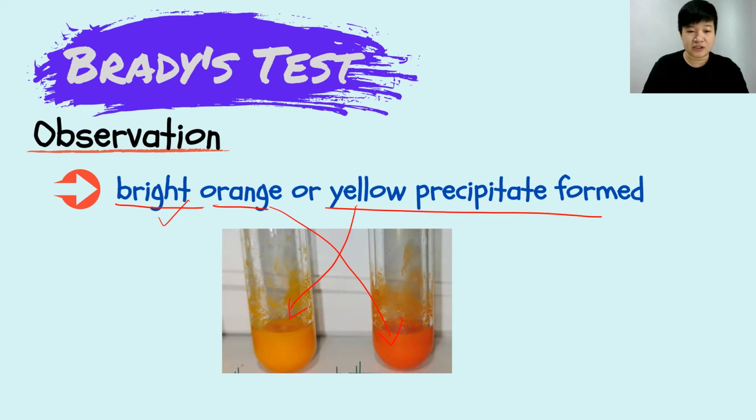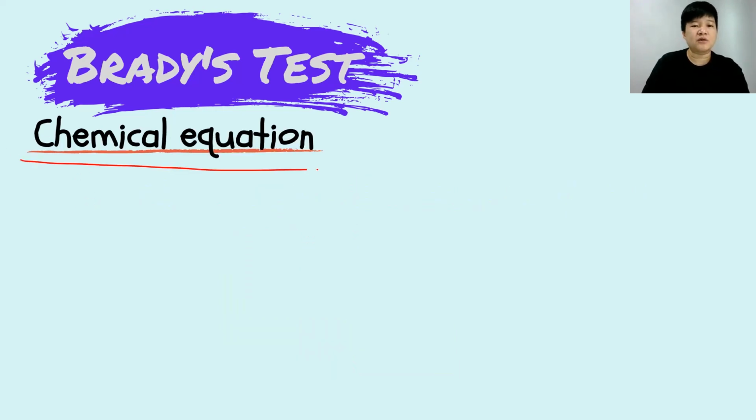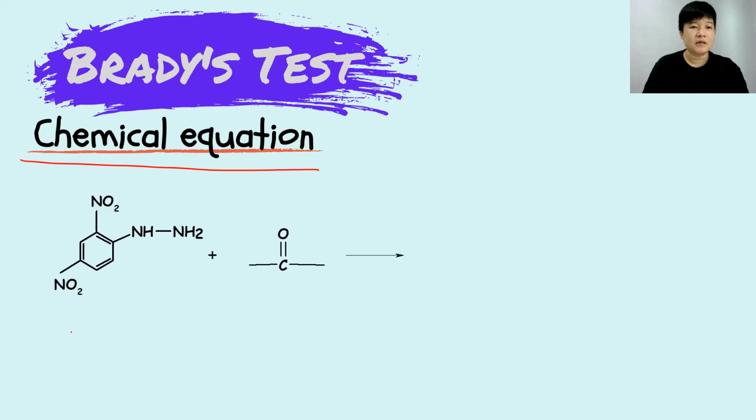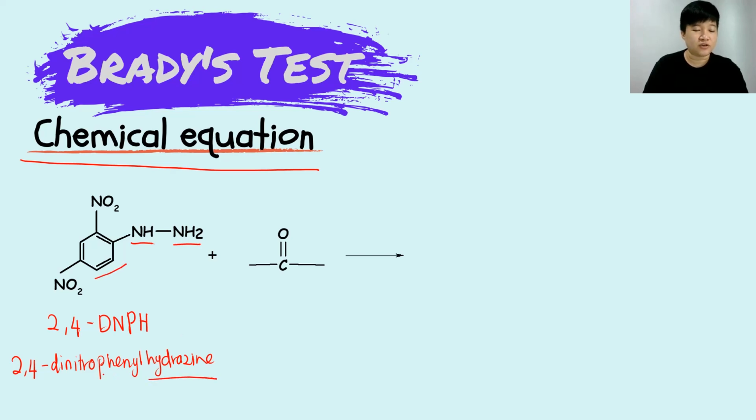You can see that they are actually precipitates. Alright, all this is actually your precipitate. Next, let's look at the chemical equation of the Brady test. The chemical equation of the Brady test is definitely between 2,4-dinitrophenylhydrazine. I hope you can see the presence of your hydrazine over here. So that is your hydrazine. Your phenyl group as your benzene ring, and your 2,4-dinitro, where this carbon will be carbon number 1, 2, 3, 4.